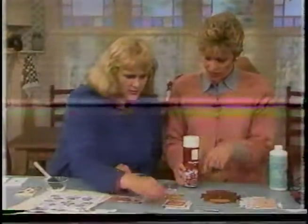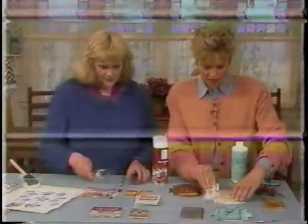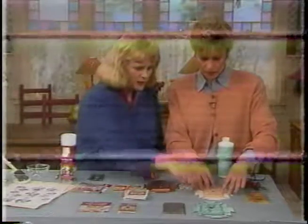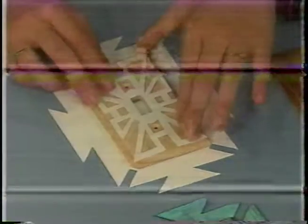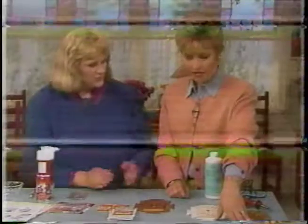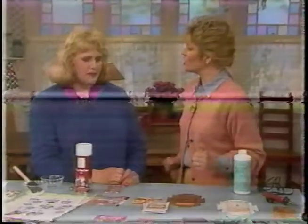We also antiqued these — this is a floral spray, and we just sprayed a little bit to tone it down. Now here's a regular switch plate done in wood, and you can see two different metal looks. This one's more like an escutcheon from a desk, and this one is a Southwest look. This is poster board as the back plate — we cut out a design out of the poster board and glued it on top. After it's dry, seal it with a clear sealer, then paint it with copper paint. Just before you put the patina on — which turns out this verdigris color — give it another wash of the copper. Not bad, inexpensive, and easy to do.